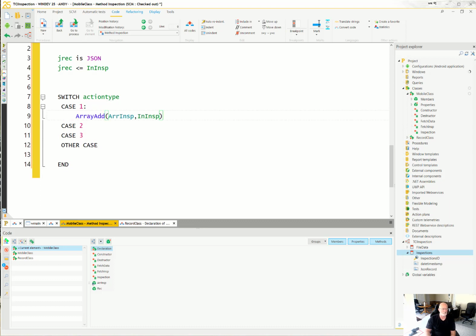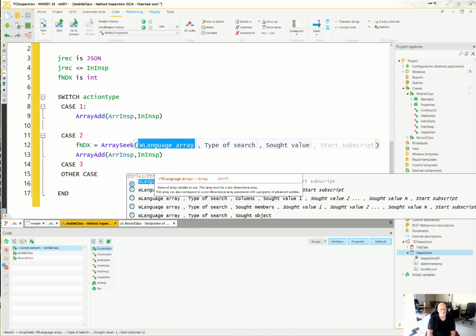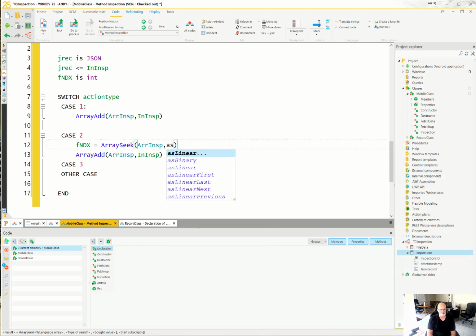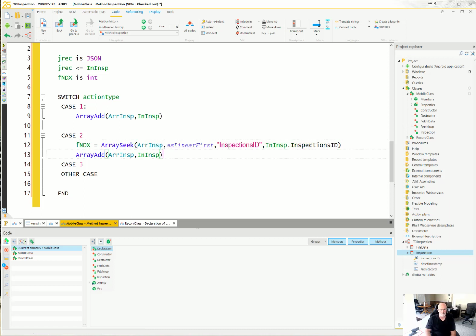So we've got an array add on a 1. On a 2, we're going to do a fndx is int equals array seek inspection, and inspections as linear first, inspections ID with in inspection ID. Okay? We're going to find it.